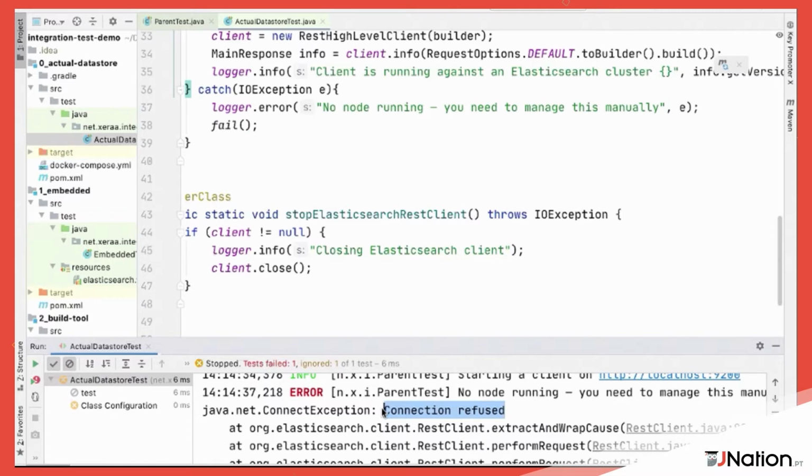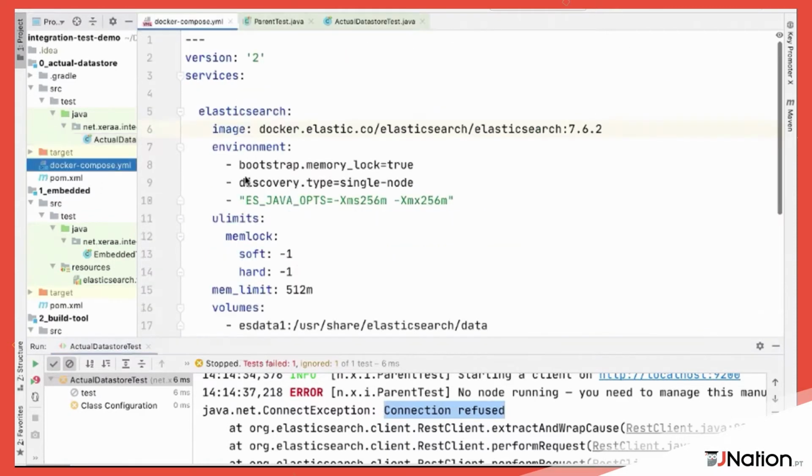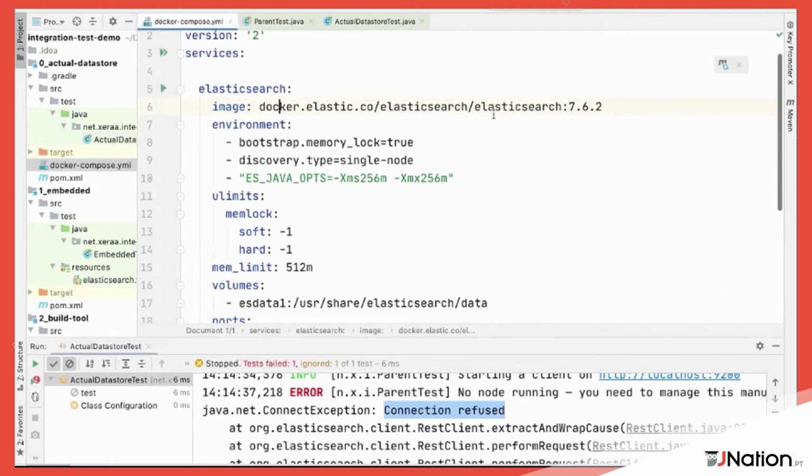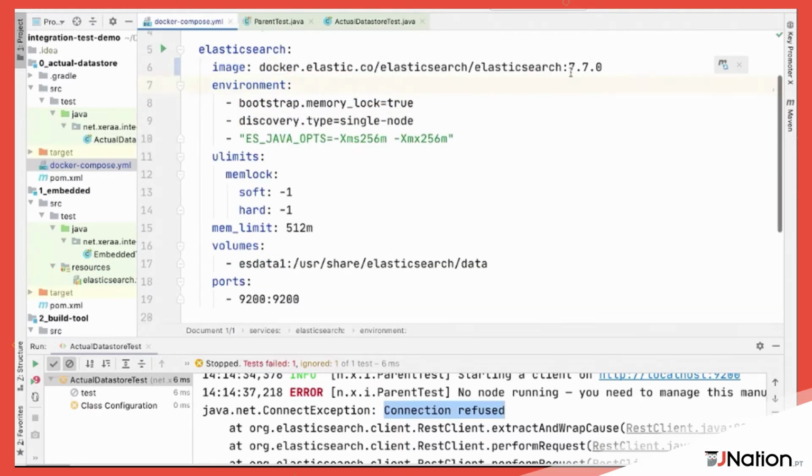And this is kind of the biggest downside to this approach already, which is why we have this parallel Docker Compose file where we specify, okay, I want to run Elasticsearch in this specific version. And by the way, we could update that to the current version, and let's see if that still works afterwards. We just run this Elasticsearch instance with a quarter gig of heap and half a gig for the entire container. We can just run that. But this already shows you what the weakness is here.